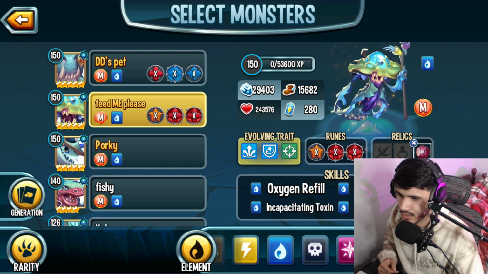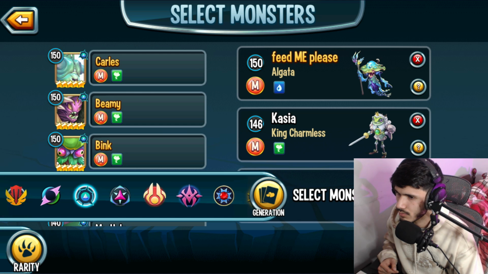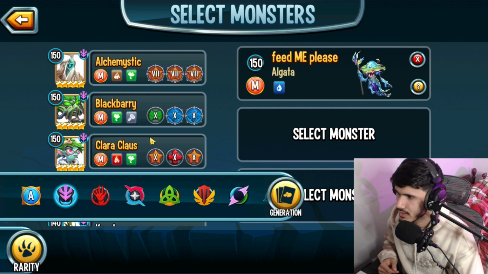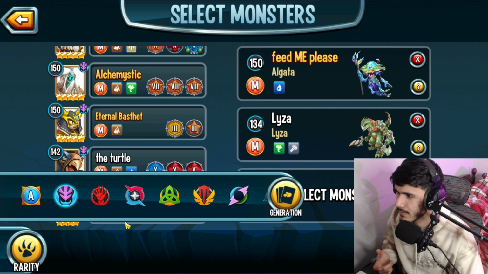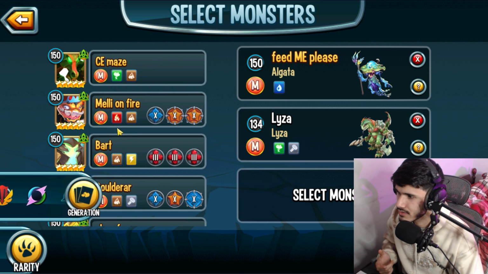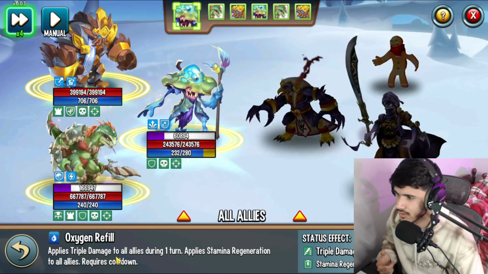Oh no, status caster, she doesn't. But anyways, let's go with our Lyza monster here. Nope, that's King Charmless. Galactic. Oh, here it is, Abyssal. So there's our attacker, and then last but not least, you could go with a tank, like the turtle, for example, or everybody's favorite, I'm assuming, King Adam. You have your tank, you have your attacker, and you have a triple damage booster that also gives stamina.